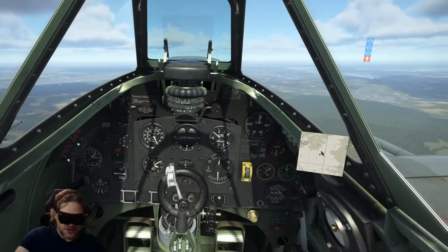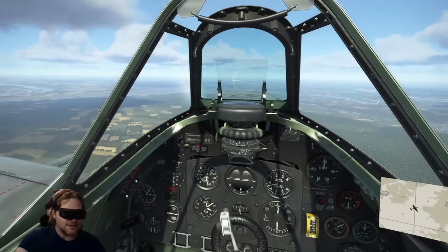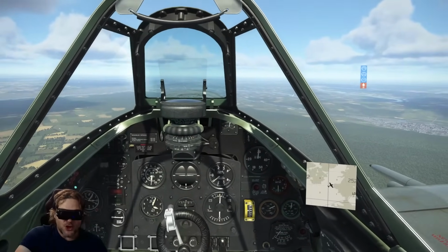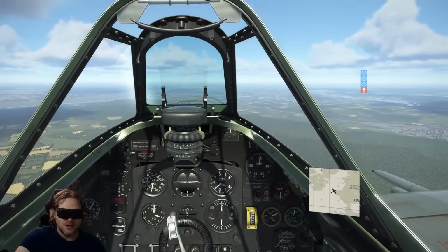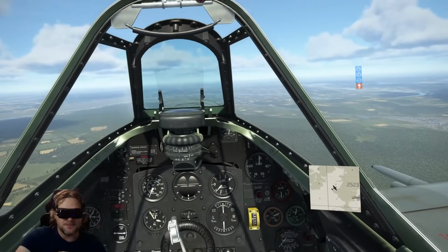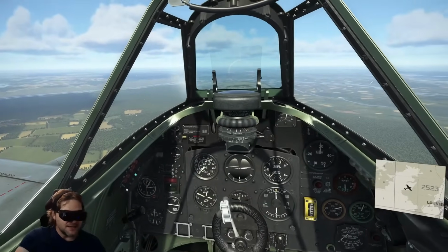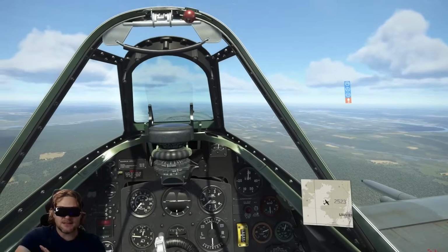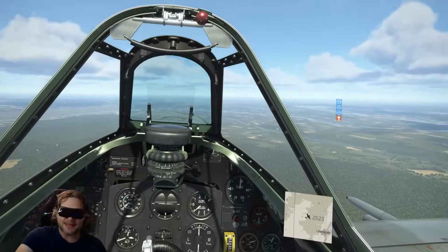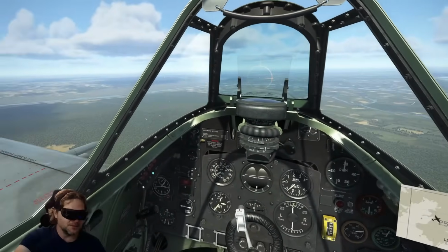Well, first of all, of course, there is the top strap that I'm using. That, I'm glad to say, makes a massive difference to the comfort, because even though this is a super light headset, without that support over your head, I still felt it a little bit on my nose after a while. Well, I'm pleased to say with that, it makes the headset the most comfortable device I've ever worn. That includes that of the Varjo Aero. So yeah, this is now the most comfortable headset I've ever worn.